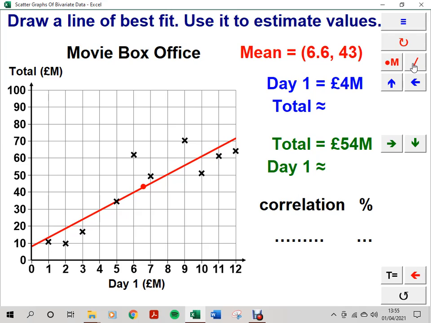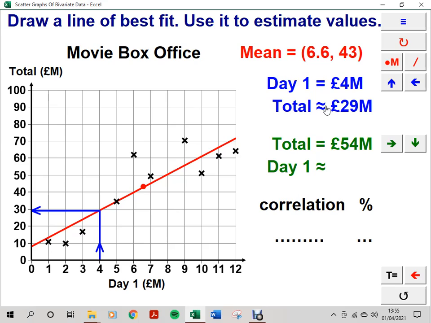We begin by drawing a line from 4 on the horizontal axis up to the red line. Where it intersects the red line, continue the line horizontally to the left and read off where it hits the vertical axis. My guess is around 29 or 30. The computer's accurate estimate is £29 million.